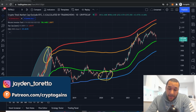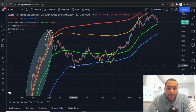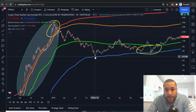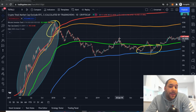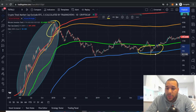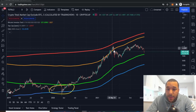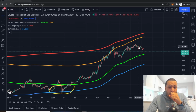And it's very similar. Look, a good time to be buying altcoins is down here. Again, if you had this model, you'd know it's a good time to be buying, because, look, even down here, 2018's bottom, you would have bought there because you would have seen it was closest to this blue line. You would have waited for it to come up. You could have sold there if you wanted. If it came back down, you would have had more time to accumulate. So this is the accumulation phase all here. And then once you'd accumulated, you would have waited patiently. Look, you'd see it come up to this orange area, and you could have sold or taken some profits. Well, that's what I've been doing on my journey.